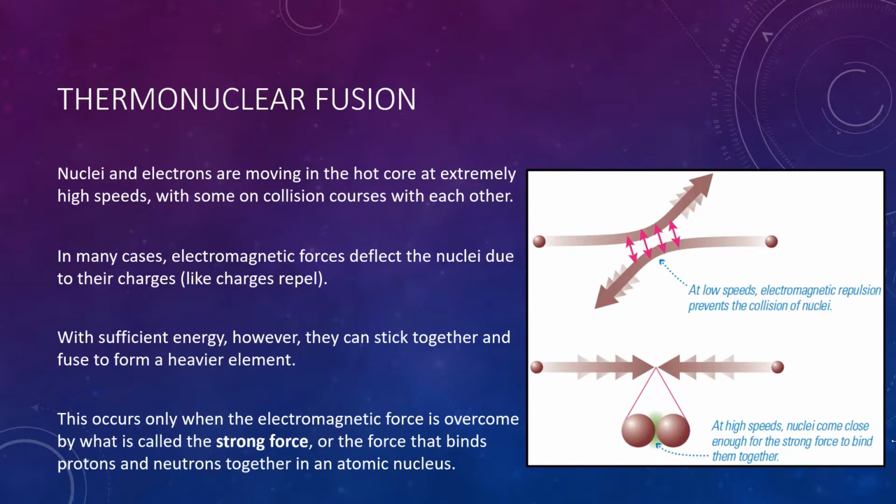Sticking positively charged nuclei together is not easy. The strong force, which binds protons and neutrons together in atomic nuclei, is the only force in nature that can overcome the electromagnetic repulsion between two charged nuclei. In contrast to gravitational and electromagnetic forces, which drop off gradually as the distance between particles increases, the strong force is more like glue or Velcro. It overpowers the electromagnetic force over a small distance, but is insignificant when the distance between the particles exceeds a typical size of atomic nuclei.